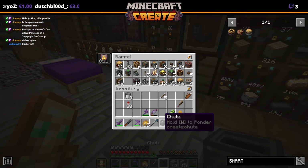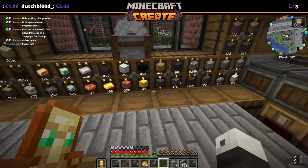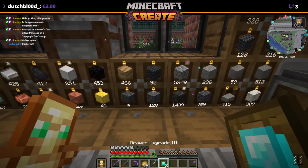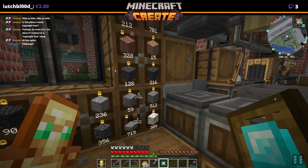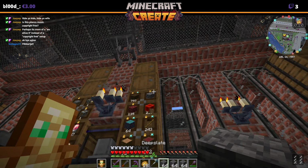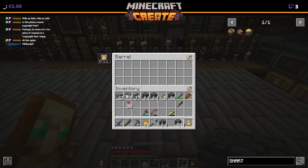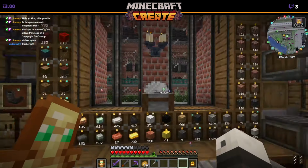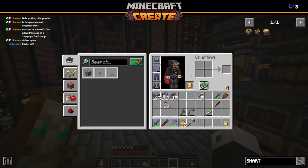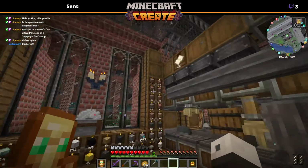Okay, I need to... Yeah, that's filled up too, because this is full. I need more upgrades. Upgrade that, and upgrade that. Well, that shouldn't be full, what the fuck? Oh, that's locked now to it. Yeah, okay, let's remove the lock. There we go. Should all flow in there, yes. And stone will go in there. Yes, beautiful, works. Okay, fixed.